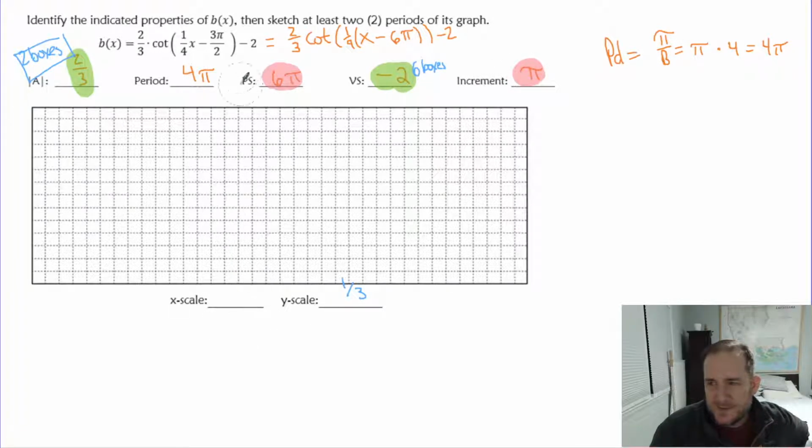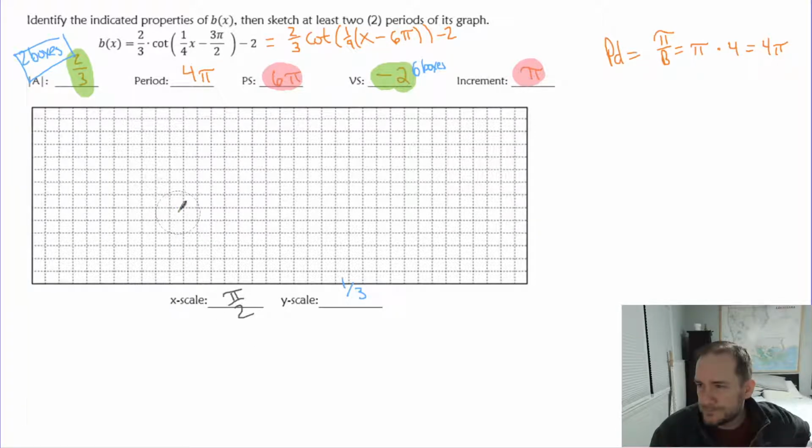But if we went by pi over 2, then our initial phase shift would be 12 boxes. I did have someone point out in class that there is a hell of a lot of boxes here. So phase shifting 12 boxes to the right, that kind of seems fine, doesn't it? I think there's room for it. So you know what? I'm going to do it. I'm going to go ahead and go by pi over 2.